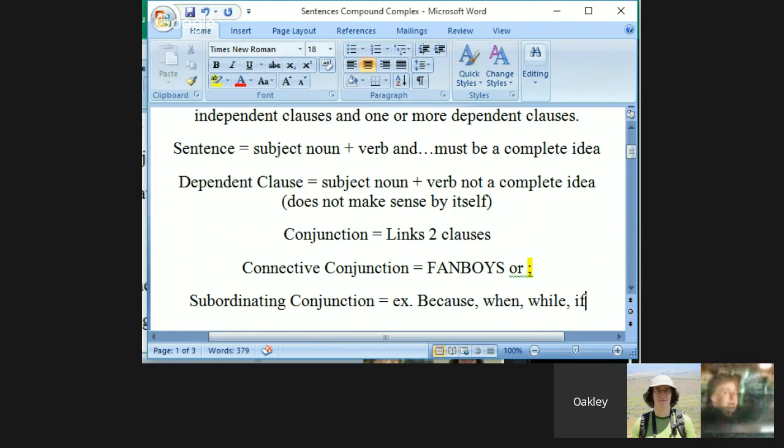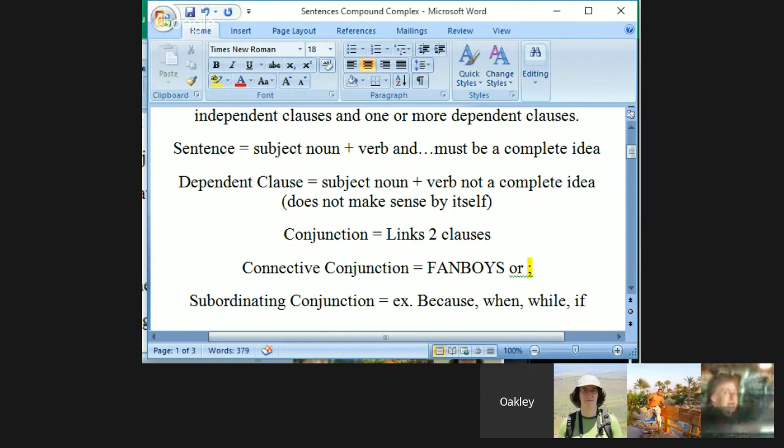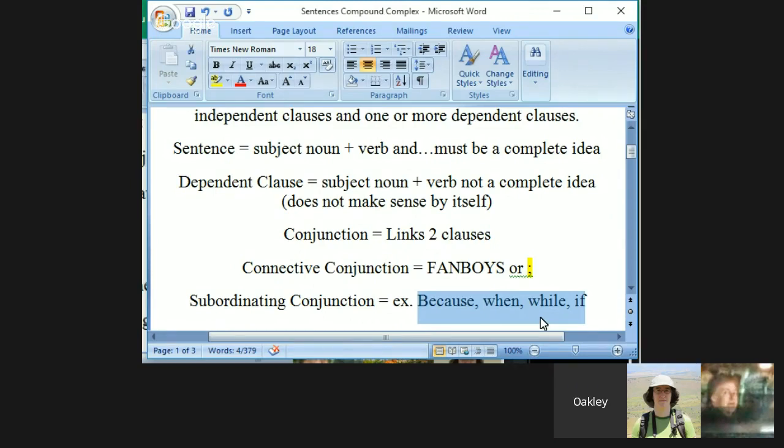One important subdivision about subordinating conjunctions: some are time-related. Obviously when and while, before, after, clearly time-related, some not so obvious. For example, if and unless are considered time subordinators. And by the way, besides being subordinating conjunctions, sometimes they're just called subordinators. You need to know that word. I'll probably use it a lot in the class today.